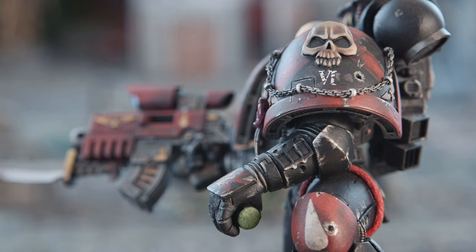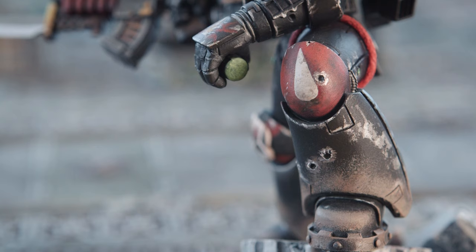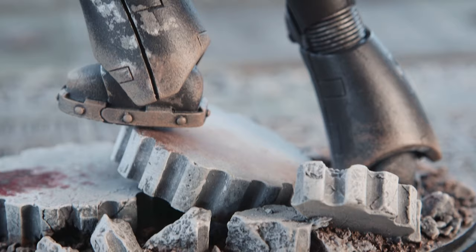This was before I moved to airbrushing and stuff, so there's a lot of stippling, glazing, and work with rattle cans as well. The chipping was done with the hairspray method — painted it all silver, weathered it, sprayed on hairspray, and added rock salt to it. So it looked like a weird blob covered in salt, then sprayed in black and chipped off each individual bit of rock salt. As much as I'd love to try and get irregular shapes of the chips, you're never going to do as well as real irregular chipping. Flicked off all the salt and was left with that — it worked out quite well.